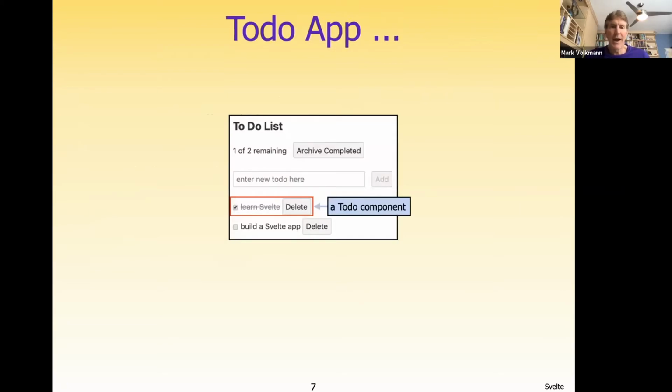It's just a to-do app. I can type in new to-dos and they appear in my list. Each row in my to-do list has 3 things in it. There's a checkbox, so I can tell it whether I've completed that to-do, the text of the to-do, which gets a line through it when I've completed it, and then a delete button for getting rid of it. Once I've completed a bunch of to-dos, if I just want to archive all of them, I can click the Archive Completed button at the top. And you see how it's giving me a status to the left of that Archive Completed button. It tells me how many total to-dos there are, and out of those, how many have I completed so far.